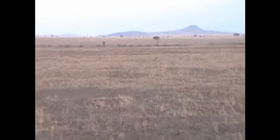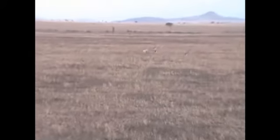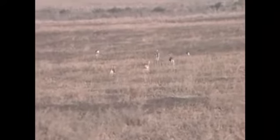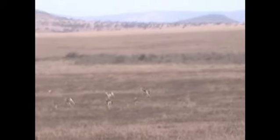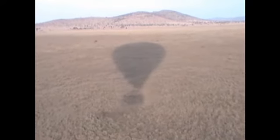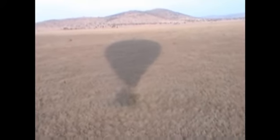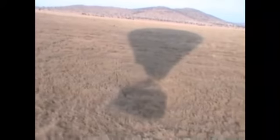They get killed by villagers, hunted by villagers, so it's quite tough for them. But once the borders have been changed, within 5 years, the wildebeest numbers have climbed to over 250,000. With similar rapid growth in zebra herds and all the other animals. Is there a shadow again? To change the batteries again? Yeah, I just changed them. 5 flying days a year. Wow. Which is better than anywhere else in the world.